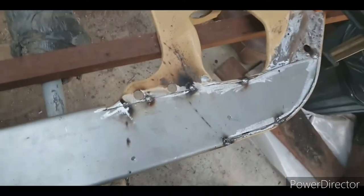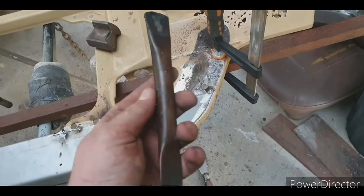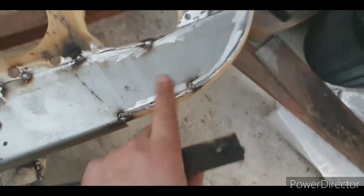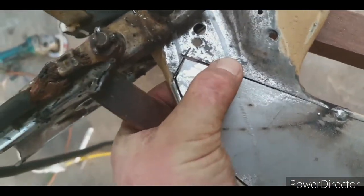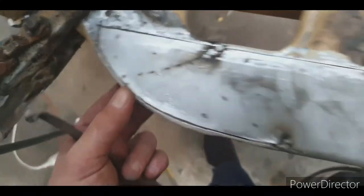I've got my piece of copper that I've bashed out. This is just a few mil thick copper, and you just smash it with a hammer. Good little bend on it. Probably seen it in my last video. Sneak that up there, and if you do get a gap, which I won't because I'll fix that, it just helps you put a lot more heat in. There's your gap all the way through there. A little bit of a gap there, but not really, because I'll run 0.9 wire. That's barely over a millimeter.